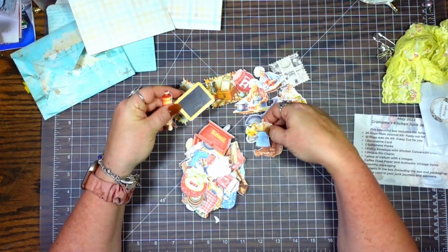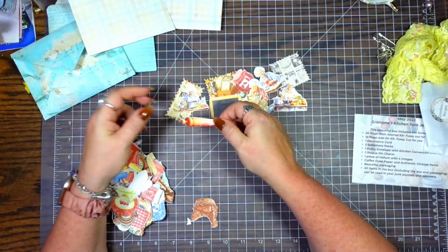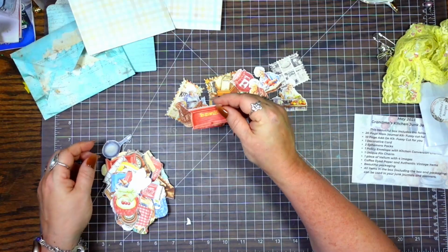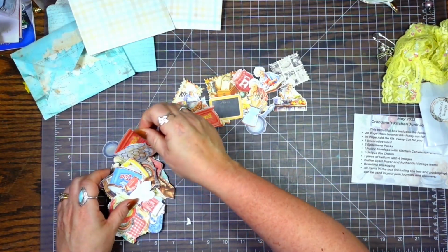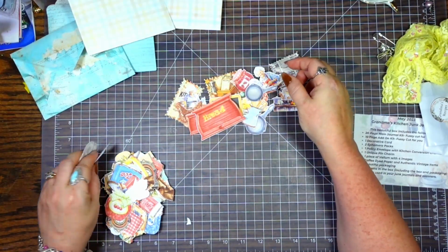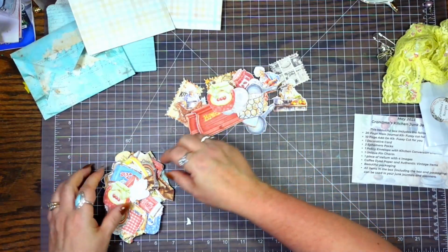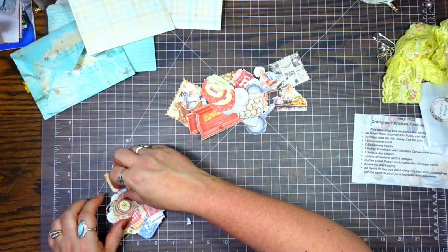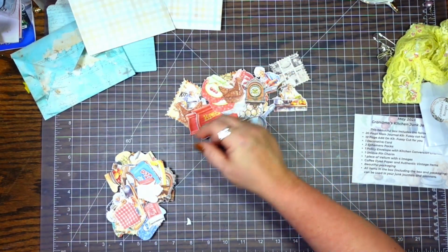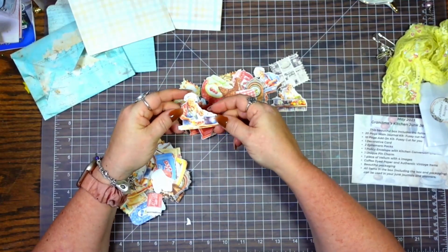Then we have utensils and pots and pans, and we have a menu board, a rolling pin, and the infamous chicken. Obviously, you have to have a bread box. Cast iron skillet, eggs in a basket, some china, jam, and what would Grandma's kitchen be without one of those cuckoo clocks? Another chicken, some napkins, another grandma cooking.